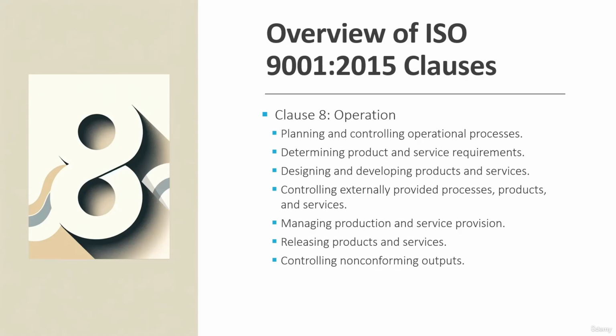Here the clause talks about design input, design control, design planning, design changes, design output. So many aspects are covered in this clause. Then the next aspect covered in operations is controlling externally provided processes, products and services. Now what does that mean? In simple words, it is talking about controlling your suppliers, because your supplier quality will be your quality. The type of input you get from your supplier will affect your product. So you need to control your supplier's inputs as well. That's what is covered here.